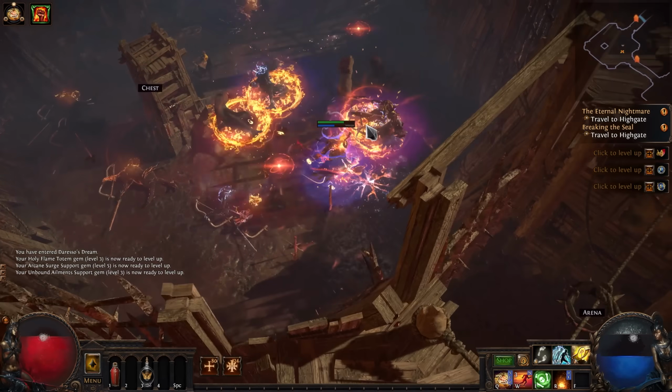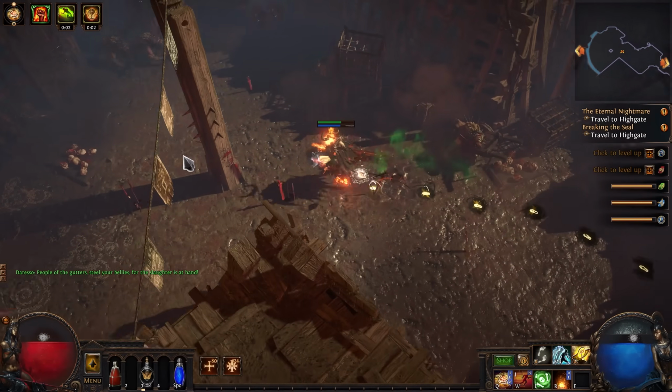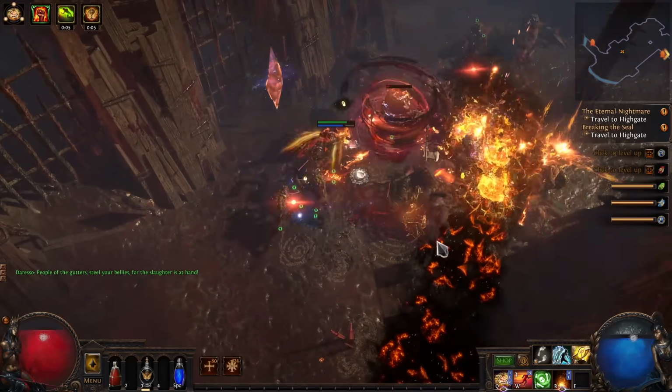Now we're starting with Desecrate and the 2-button playstyle. And you're using Armageddon Brand for clearing and then Cremation for bosses. So you don't actually need to Desecrate except for bosses. You have Herald of Ash that you can use for clearing. You can disable this if you have mana issues.